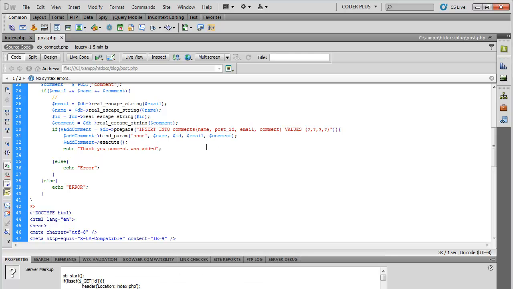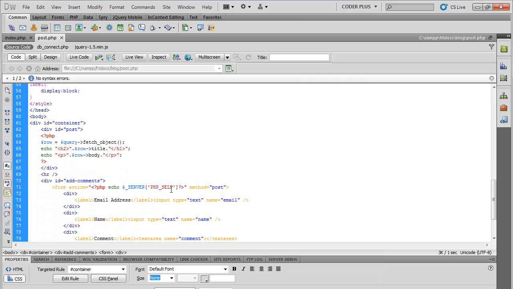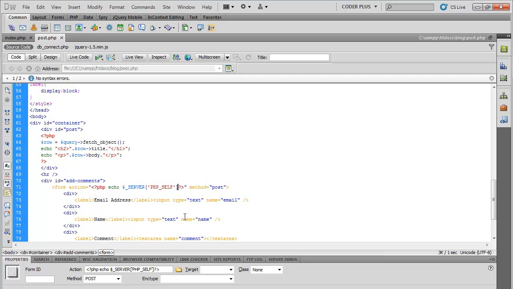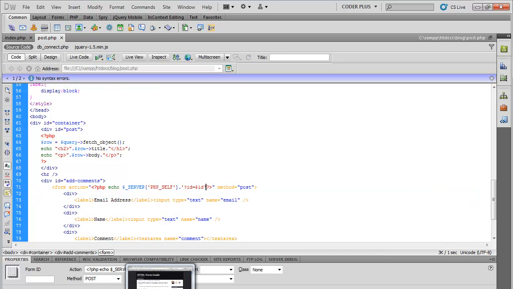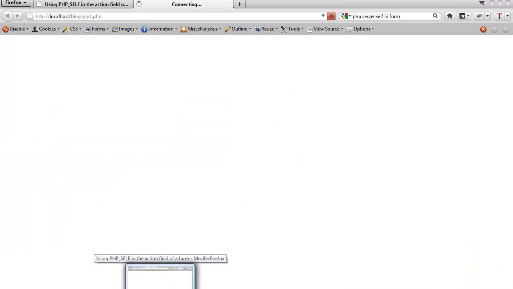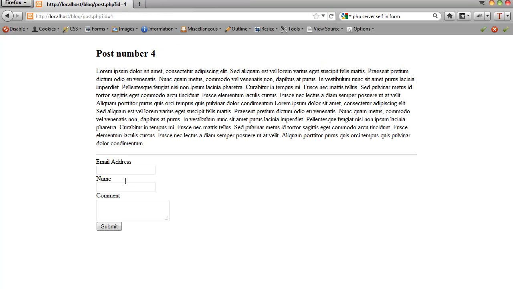Okay, I figured out a simple fix for this. Even though I know I shouldn't have to do this, for some reason it's giving me a problem for this tutorial, so I'm going to add this ID equals.